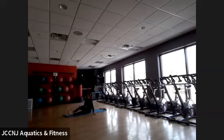Bring it all the way down. Stretch your legs out evenly. Flex your feet. And just roll down those long legs. Just roll down there. Let your head go. And breathe. Inhale. And exhale.